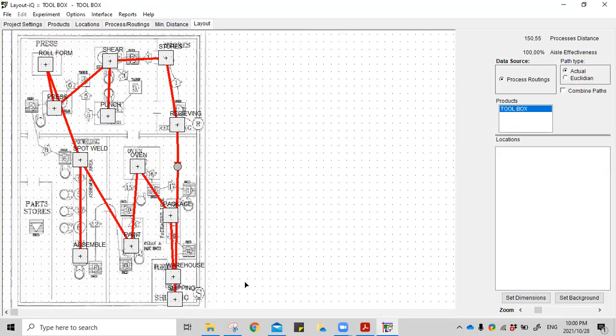It's making a mistake, this thing. This is not supposed to be here. Receiving to shipping, I don't know why it is there. But nevertheless, this is what you do.